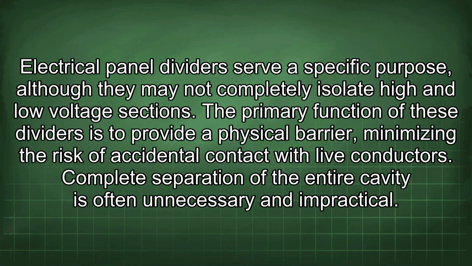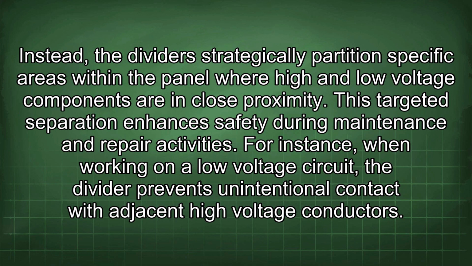Electrical panel dividers serve a specific purpose, although they may not completely isolate high and low voltage sections. The primary function of these dividers is to provide a physical barrier, minimizing the risk of accidental contact with live conductors. Complete separation of the entire cavity is often unnecessary and impractical.